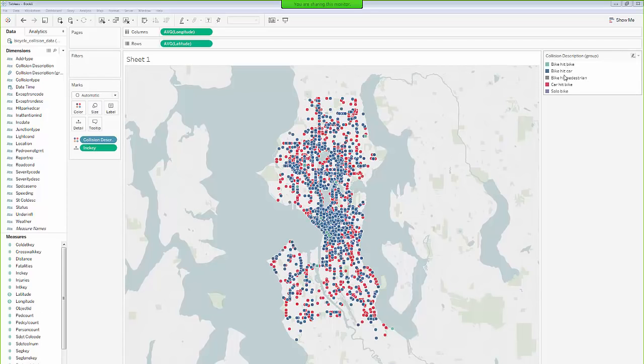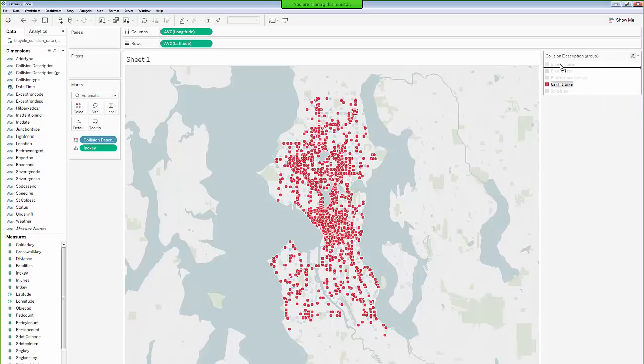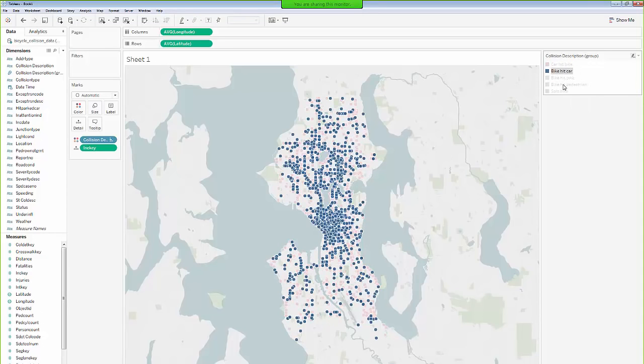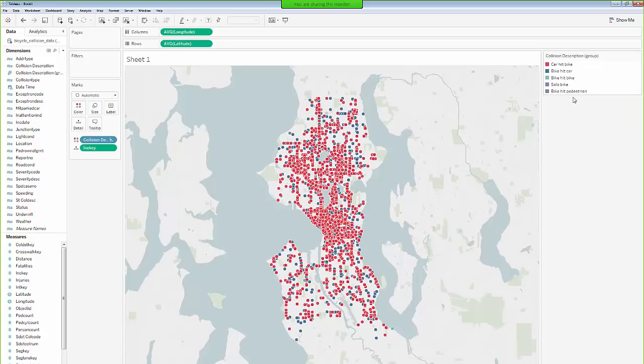So the only other thing I would tidy up here is perhaps I would reorder these. So I might put the car hit the bike up at the top because that seems to be one of the biggest ones. I like to kind of order them based on how often or how common the accidents are. I'll also change the sheet name to map, which I did just right down here. So we're going to move on to the next chart. And where did I grab the map detail again? Right here. This is the incident key, and I made it a dimension.